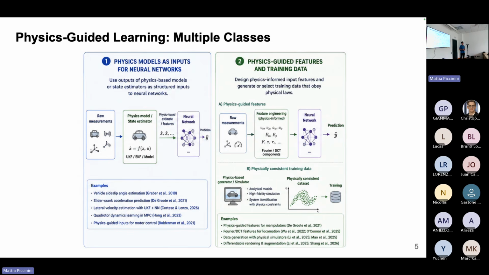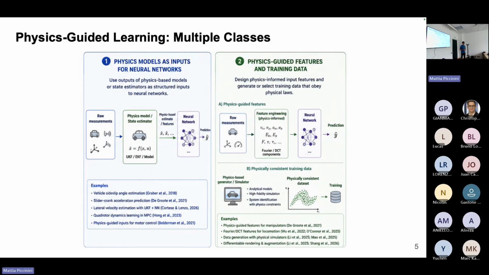Okay, then there is another subcategory here, which is training data, right? Here we said physics-guided features and training data. So here we want to make sure that our training data set, for example, is physically consistent. So we want to generate data. If we generate data using a simulator or using another machine learning model, we want the data to be physically consistent. So maybe we post-process them to ensure physical consistency, or we generate them with physics-based, validated simulators. So all these types of ideas can be collected inside this second category.